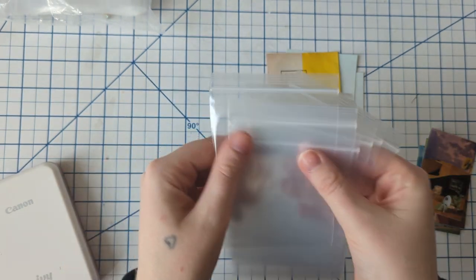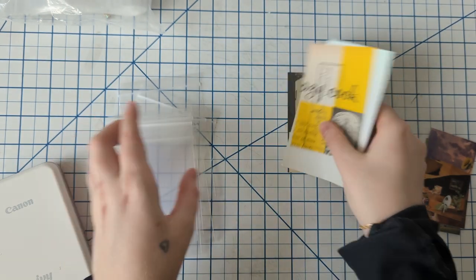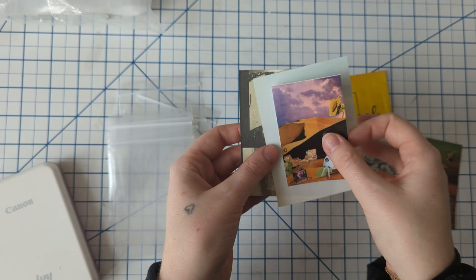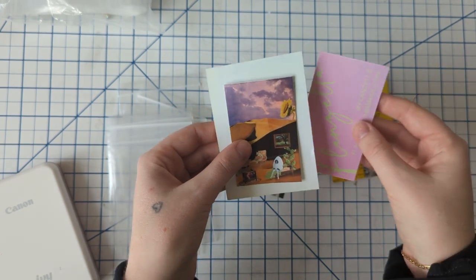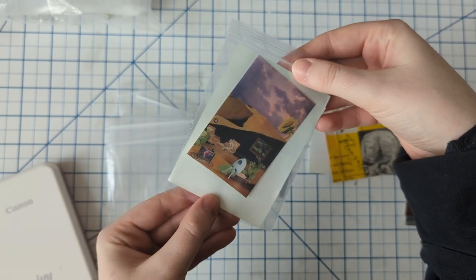And then I have these little plastic bags. My sister actually bought them for some charms that she was using. And then I cut out little pieces of paper like this and I'll put that as a backing. And then I just have my super old business cards. I'm trying to get rid of them still, so I just put that behind. And then I'll just put them all in the plastic bag together, and that's it.